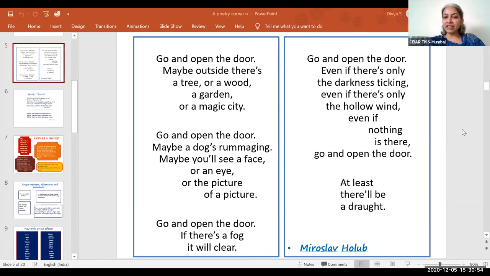Yeah, so there are a few responses on the chat. Nivedita is saying that we could ask children to translate the poem in their language and to act out the poem. Samima is saying to be brave and accept whatever comes before you. Prerna is saying we could ask children to create their own lines as to what there could be behind the door. And we can even ask students to do role play or to sing it to a child who is fretting or angry. And Deepa Chain is saying face the world in every situation.